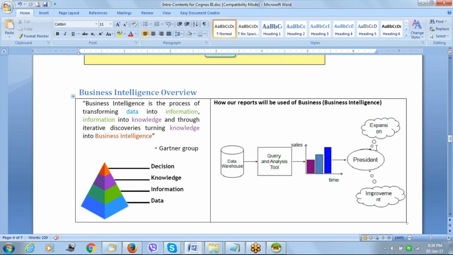So if you know the reporting part, the demand for report developers will be more. The ETL developer part will be very small. 1 or 2 persons will be required for the ETL job, and for the reporting part more persons are needed, because the same data can be represented in multiple ways. That is the thing.